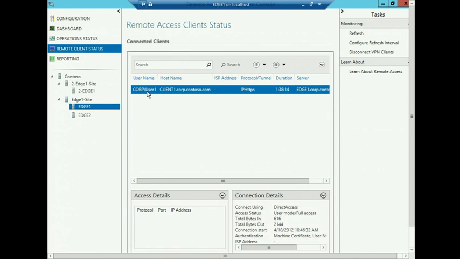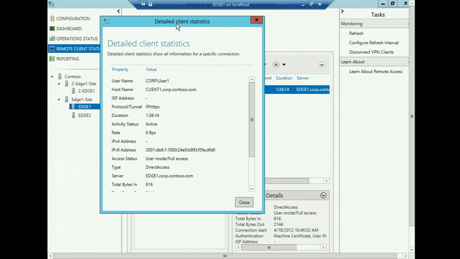I can look at edge 1, and I can see that my client 1 is connected to the server. I can double click on it, and I get some information about that client. So I can see things like what it's actually doing. In other words, this one's not doing anything right now, so it's pretty much dead. It's tunneling over IP HTTPS. I can see its IP information. Remember, I mentioned earlier that when we connect to that one site, the prefix is 1:1000. And I basically just get some really good information about that client.